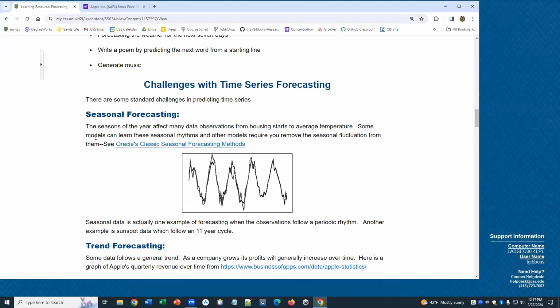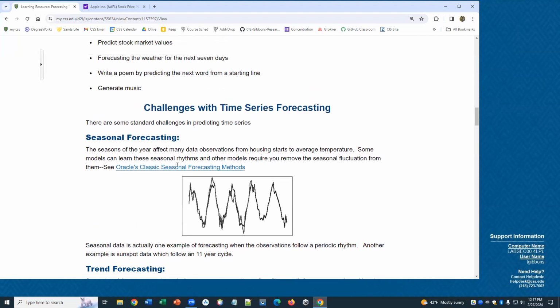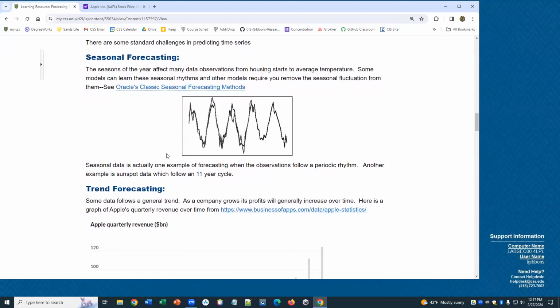I just want to highlight a couple of things with time series forecasting that can cause problems. One is seasonality, or any sort of regular ups and downs. So again, in temperatures or weather forecasting or sales, if you look at the sales of shorts versus pants, or lawnmowers versus snow blowers, those are all seasonal products, and you'll see a regular up and down to these.